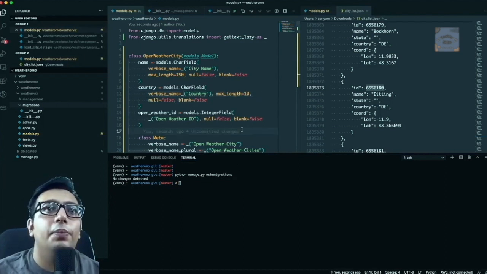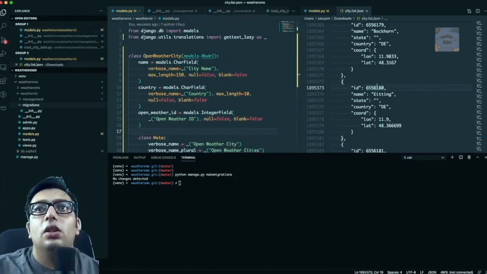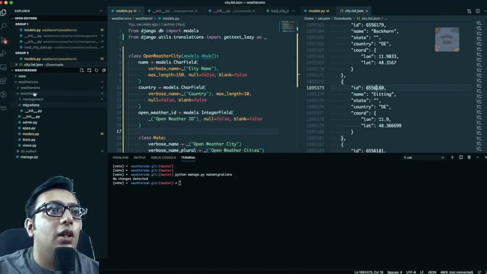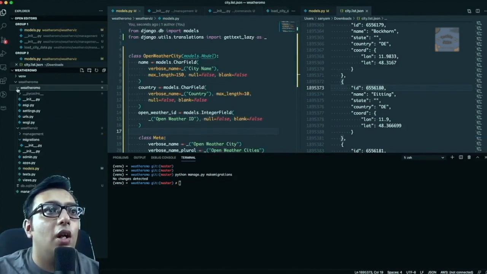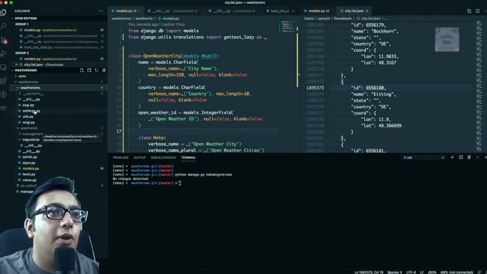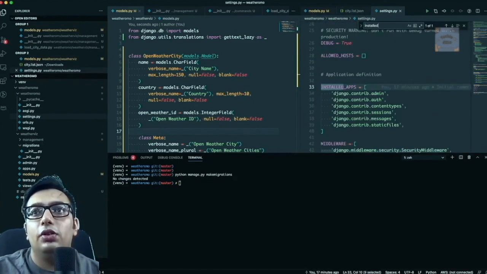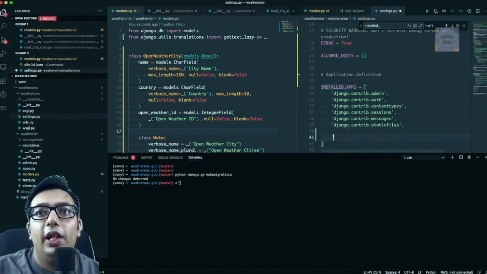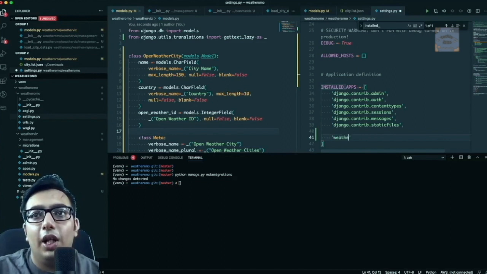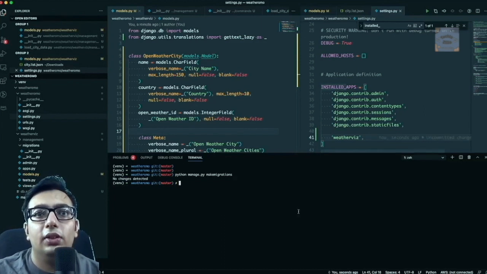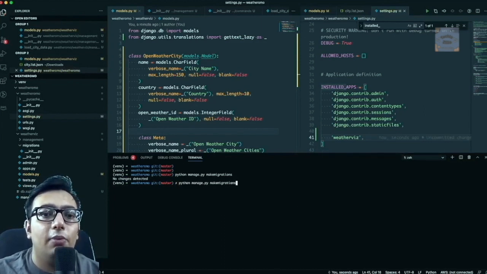It complained because we made this particular WeatherWiz app, but we never told Django, the main Django app, that there is an existing app in here, right? So we'll go to settings, search for INSTALLED_APPS, and tell Django, hey Django, we have a WeatherWiz app that you want to take care of. As soon as we do this and execute the makemigrations command, it will make those migrations.